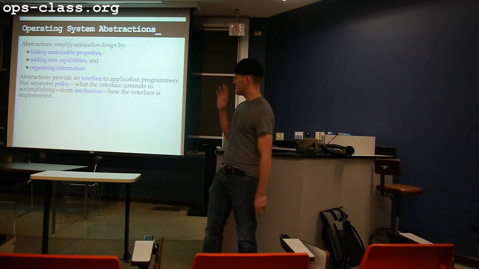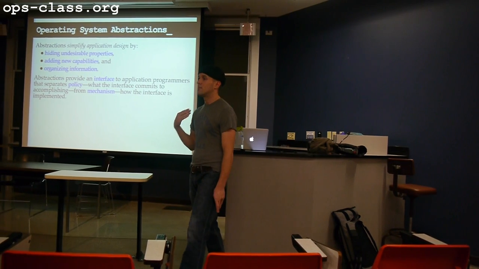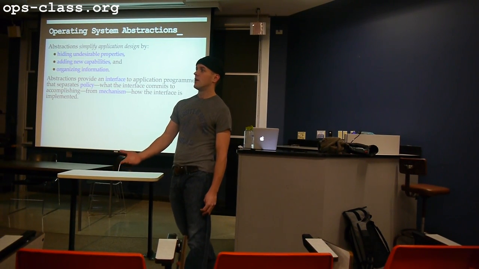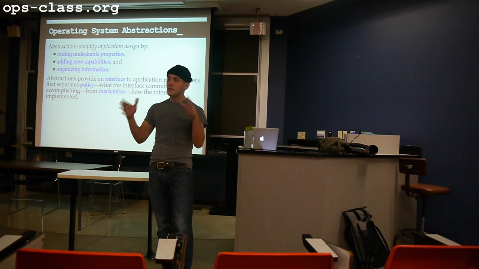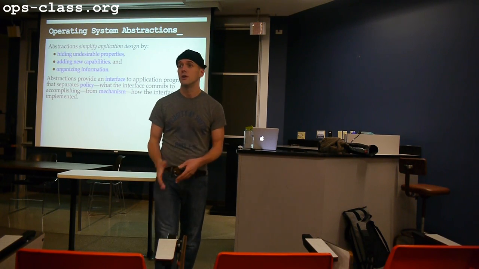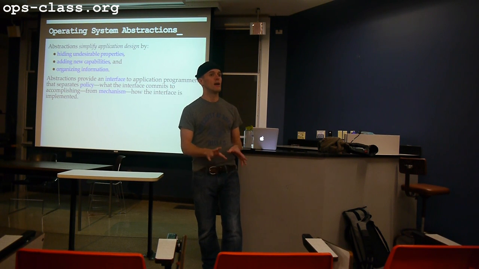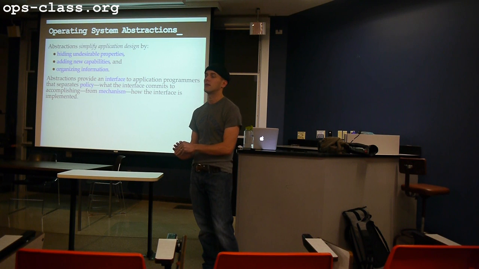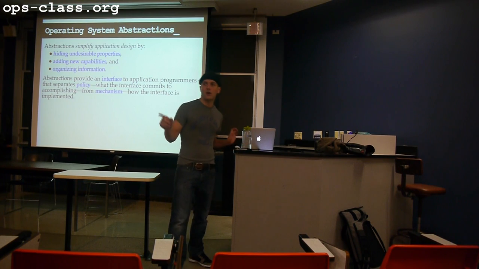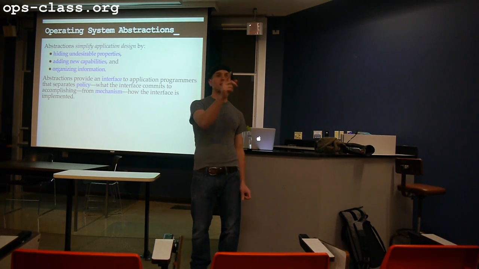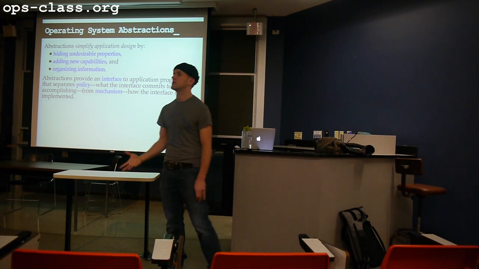Operating systems are really designed to do the opposite. They're trying to set the right policy, right? And in some ways, interfaces embody a policy, right? So an interface creates a contract between the caller and the callee that says, this is what the callee will do for you, and this is what you can expect, but other than that, you can't count on any other kinds of behavior, right? So when well specified, interfaces allow the callee to do exactly what you just pointed out, to change the implementation.